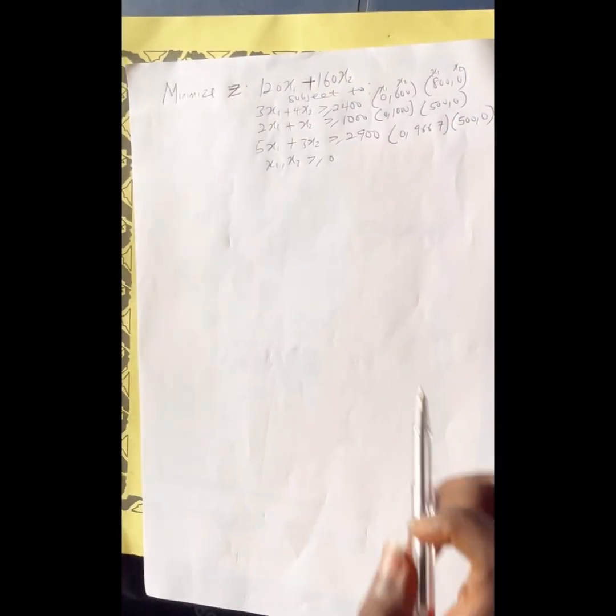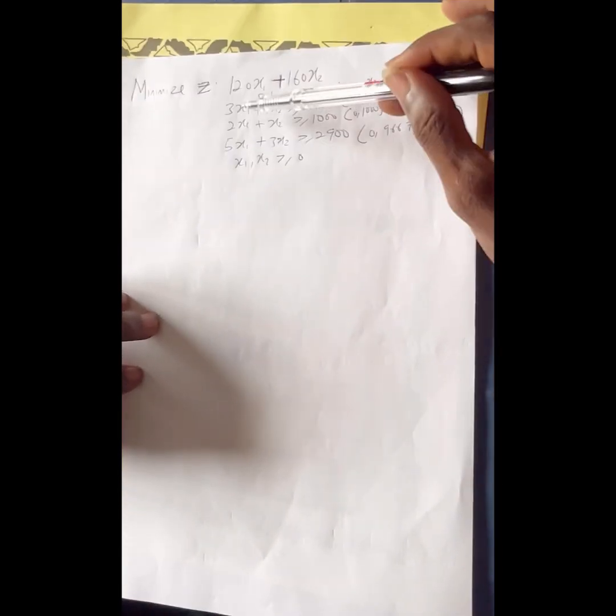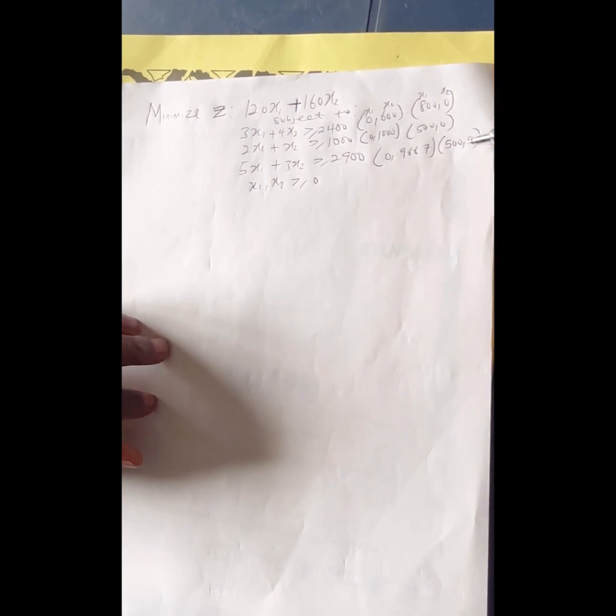Since I have formulated the linear programming problem, I want to represent the constraints on a graph, that is, using the graphical method to solve it. Remember these are our coordinate points. On our first constraint, when x1 is 0, s2 is 600. When s1 is 800, our s2 is 0. On our second constraint, when s1 is 0, my s2 is 1000. When my x1 is 500, my s2 is 0. And on my last constraint, when my x1 is 0, my s2 is 966.7, and when my s2 is 0, my s1 is 580.